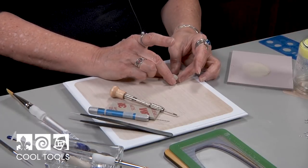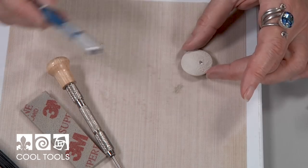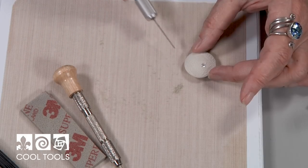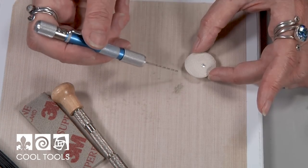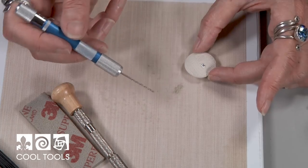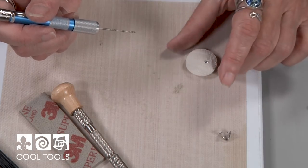The final step is to drill the lentil so that you can hang it. Now, there are a couple of ways you can drill it. You can drill it from side to side so that you can put beading wire or chain through it. You can drill it from top to bottom so you can put a head pin or something and create maybe a decorative bead element on the bottom and a loop on the top. Or you can drill front to back and then attach a tube bail to it. And that's how I prefer to finish these.